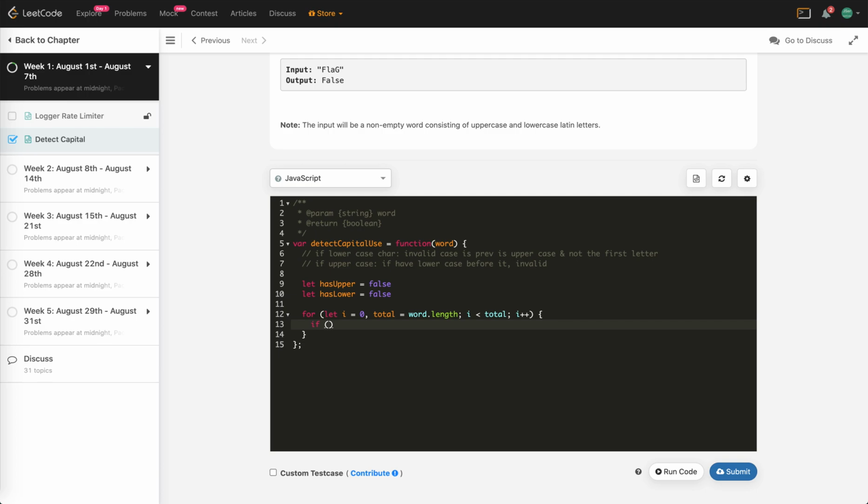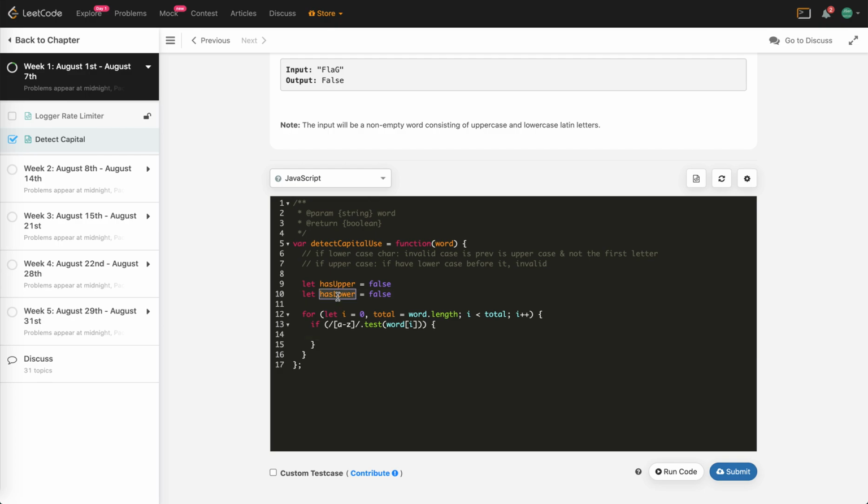Okay, if it is lowercase, we use a regular expression to test word[i]. If it is lowercase, as we said, when it comes to this index, it means the previous letters are all valid, right? So we could just check whether there is an uppercase before or not.